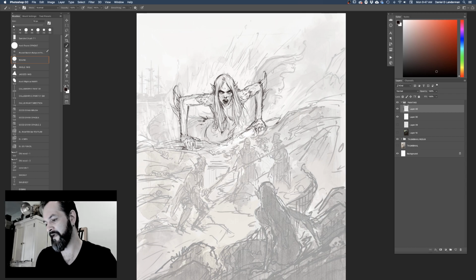Advice on how to draw without reference. Have reference? I have some reference up on my other screen. I don't have the rights to the images, so I can't show them on the stream. But they're mostly environmental reference. The reason that I can draw a figure, and honestly, chances are, if I posed someone in this pose, I would see some things that I'm doing wrong, but I'm okay with that to a degree.